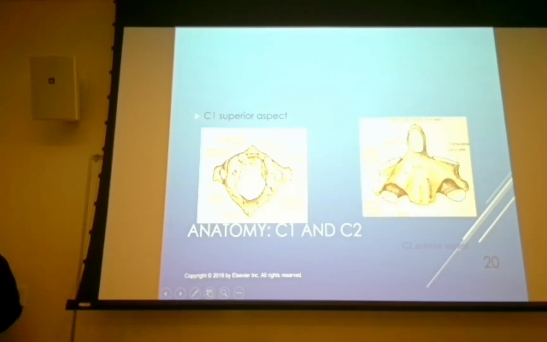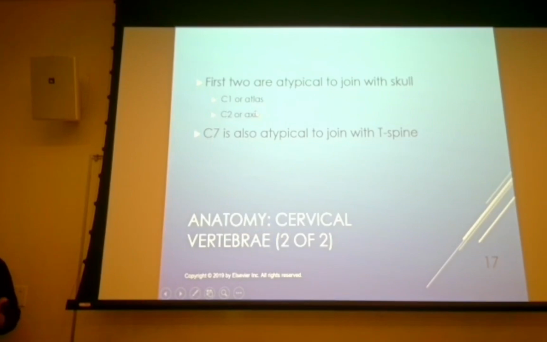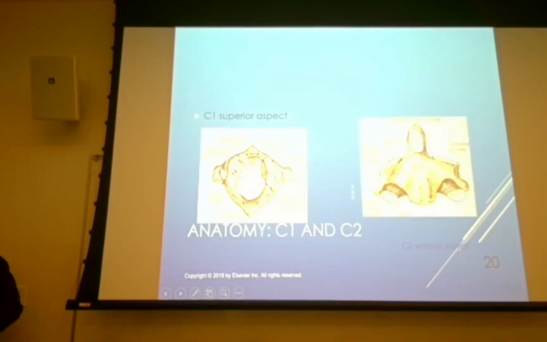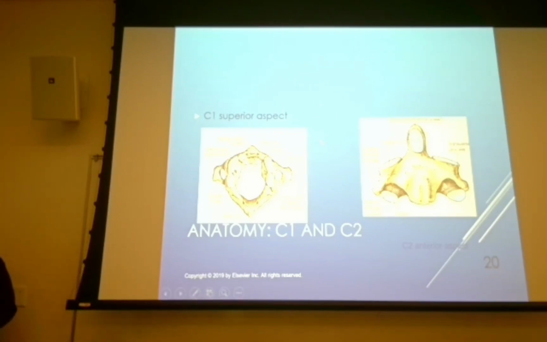Well, first off, let's go back to this axis. What does that sound like? What it spins on. Something that spins on, right? On your car, you've got an axle, and the axle is what your tires spin on. That thing is the odontoid process. The entire vertebra is what we refer to as that system. This is where you get the rotation of your head. C1 spins on top of C2. C2 goes up through the anterior portion of C1. So the dens or the odontoid process goes up through the anterior portion.